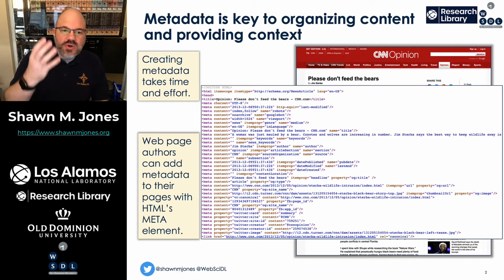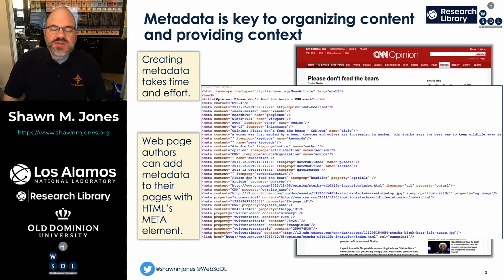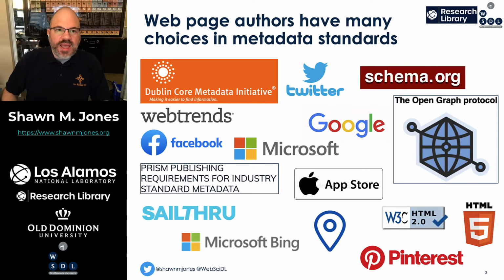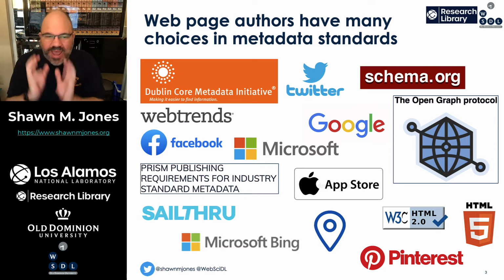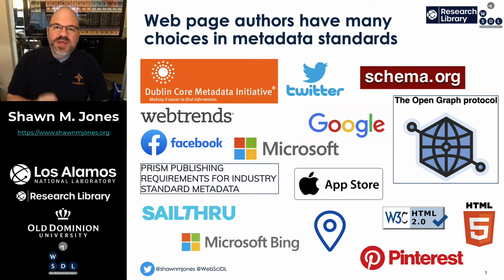As we see here, web page authors can add metadata to their pages using HTML's meta element. And web page authors have many choices in metadata standards, things like schema.org or the Open Graph Protocol or Dublin Core. And Twitter, Google, Microsoft, Facebook, and Pinterest, and even Apple have their own standards for metadata for different purposes. And even the HTML standard itself suggests some metadata that you might want to include in your page.